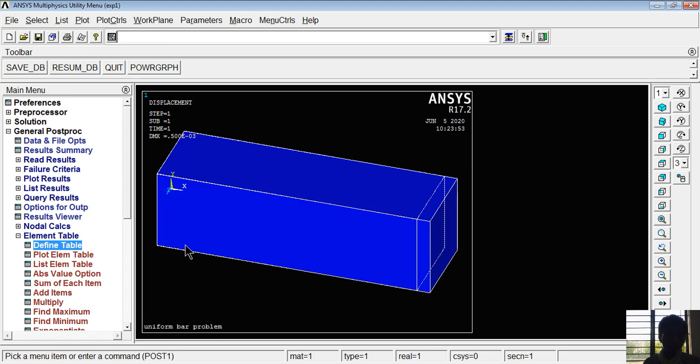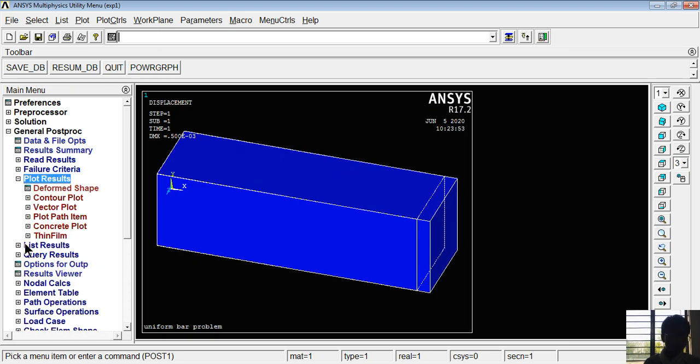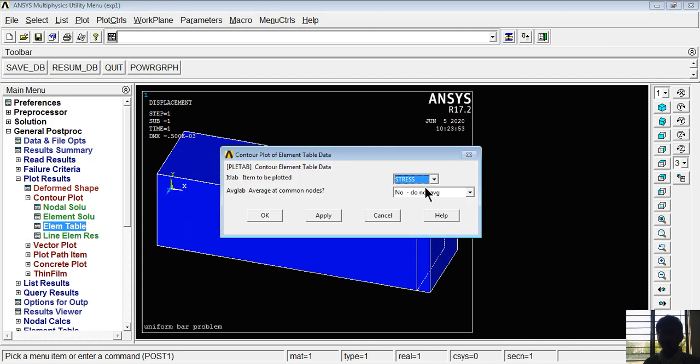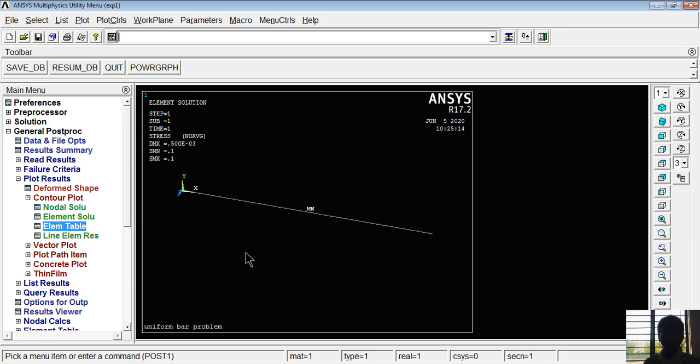Close. To view our stress value, go to plot results, go to contour plot, then element table, stress, say OK. Here you can see 0.1 Newton per mm square. Okay, guys. Thank you.